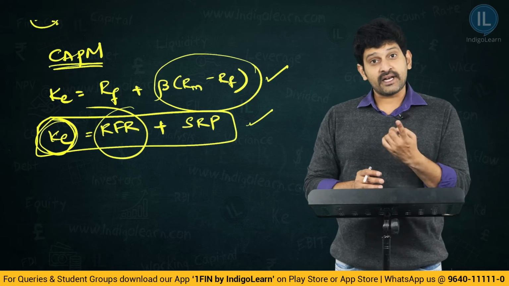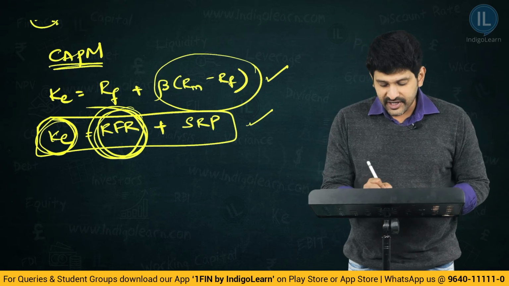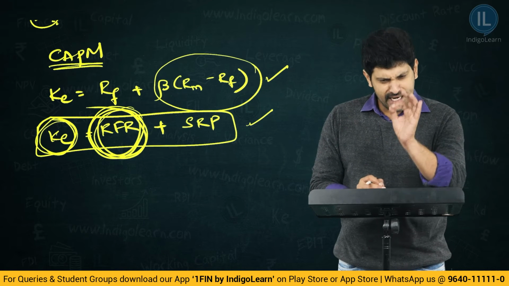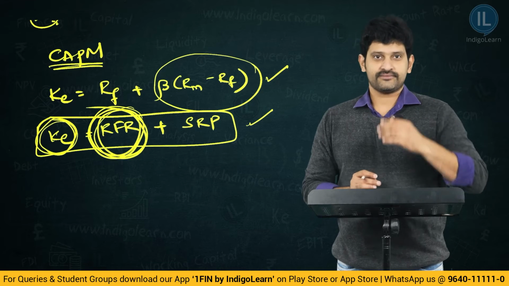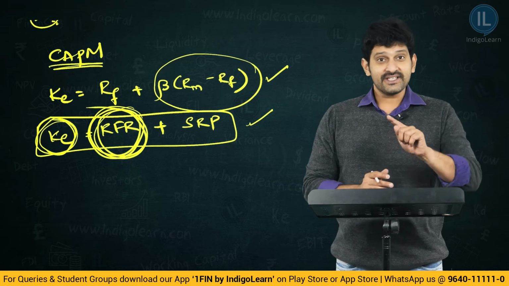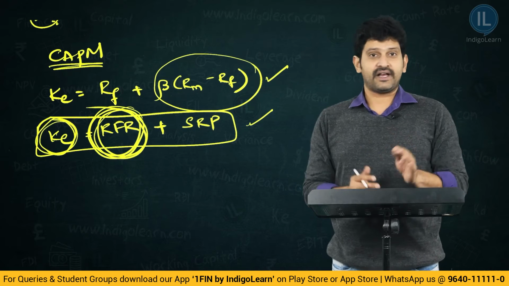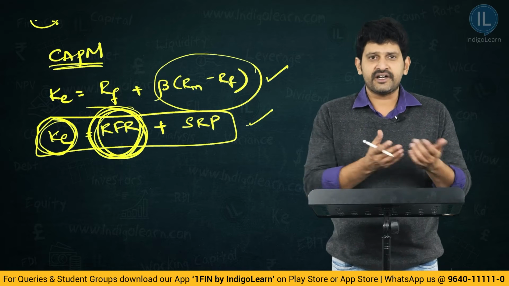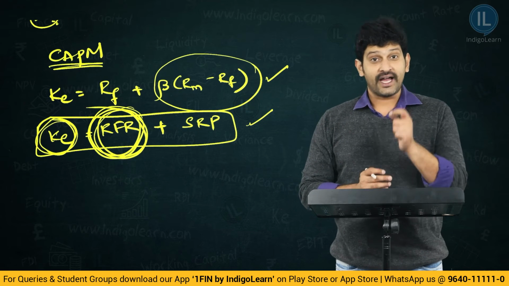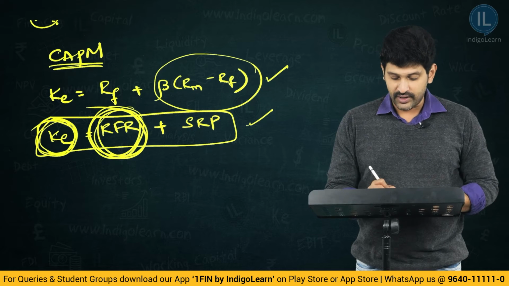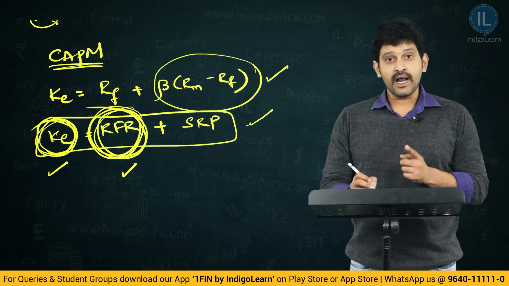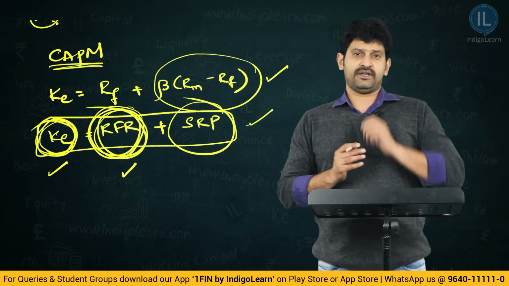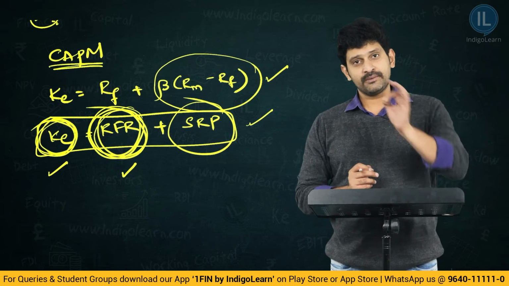Therefore, I will expect at least over and above this risk-free rate of return. Yes, therefore, the game starts with at least the risk-free rate of return and more. He doesn't stop at at least. He says and more, that is, above that, not even equal to. If he is happy only with the risk-free return, why will he come and invest in the company? So the expectation of the shareholder, KE, is the risk-free return plus some premium. What premium? That is called the security risk premium.